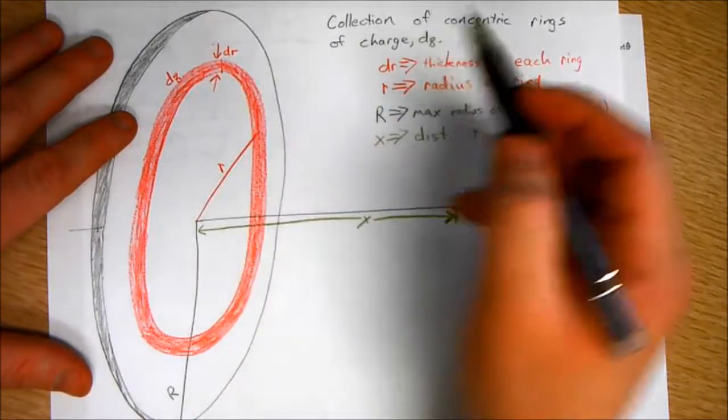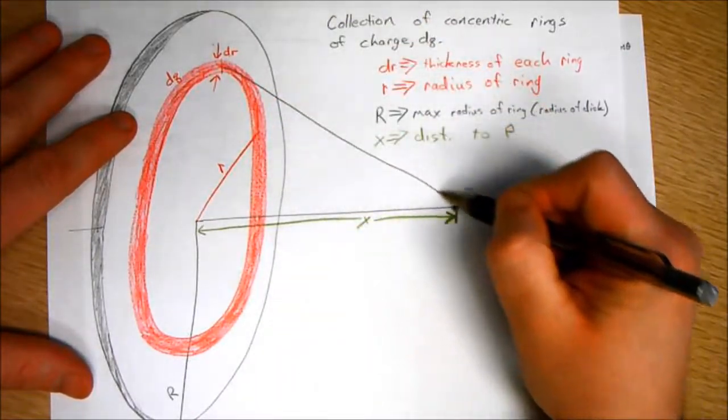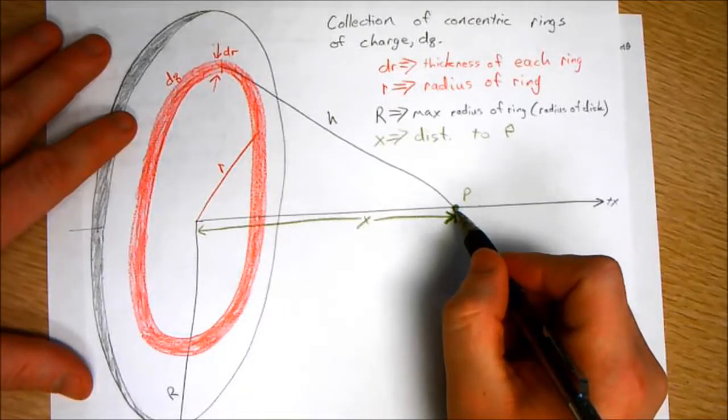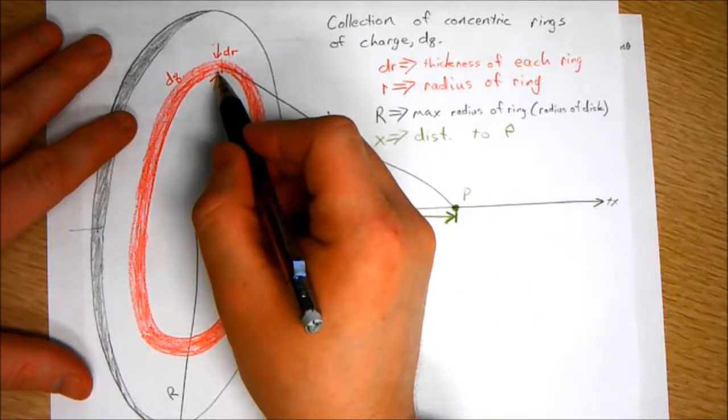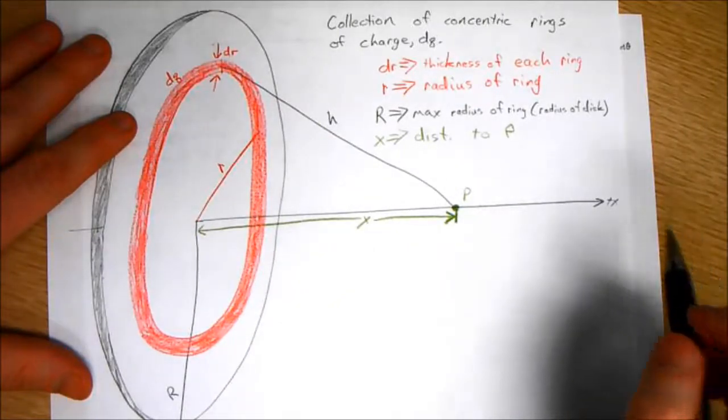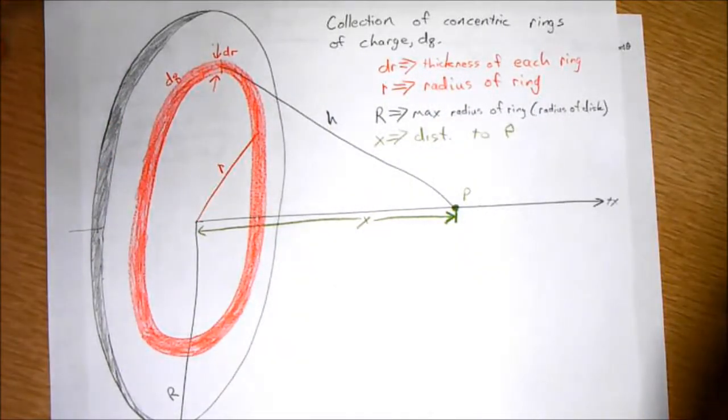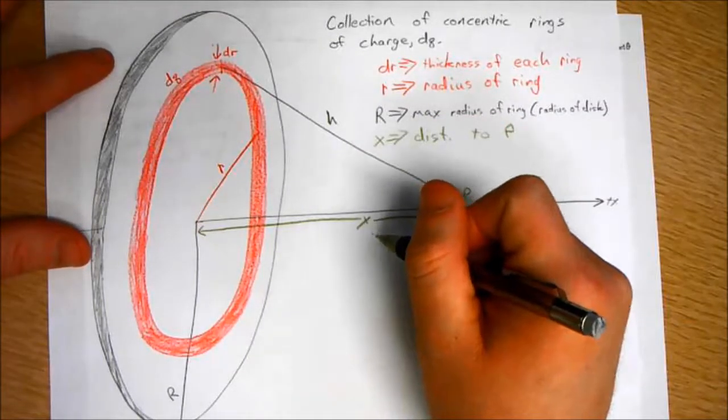I will also add another thing on here. H is the linear distance from point P to DR. Why H? Well, because we have so many R's floating around, so I couldn't call this R again.